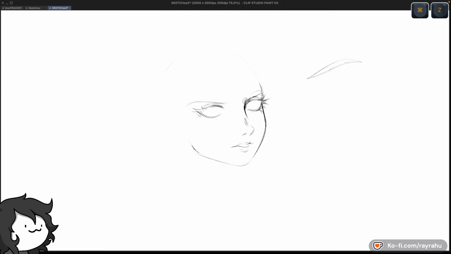And then at a part here, I'm going to indicate some hair texture, and that's it. That's the eyebrow. And if I need more definition, like with light and shadow, I'll just scrape in what I need.